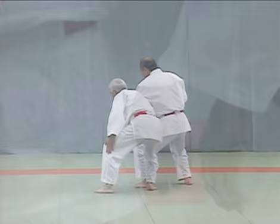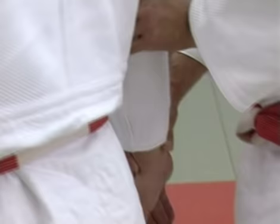The torii should grab the uke's right wrist from underneath with his right hand so that the thumb is facing inwards.